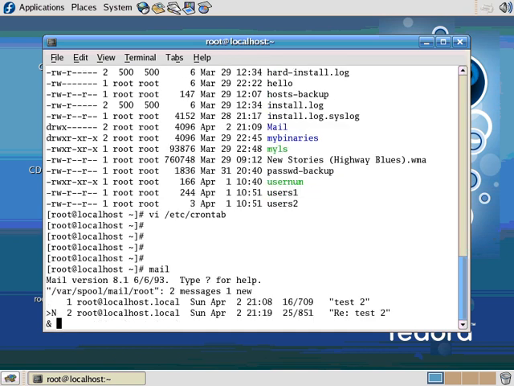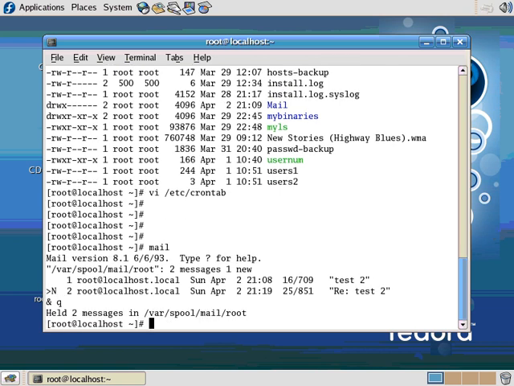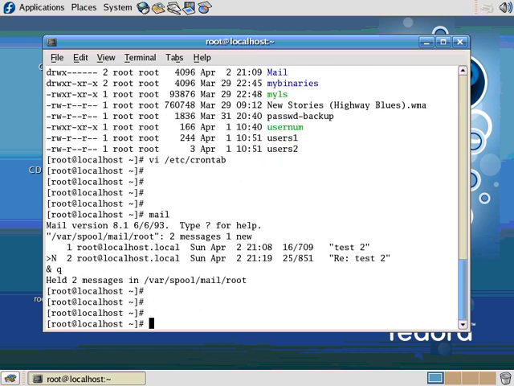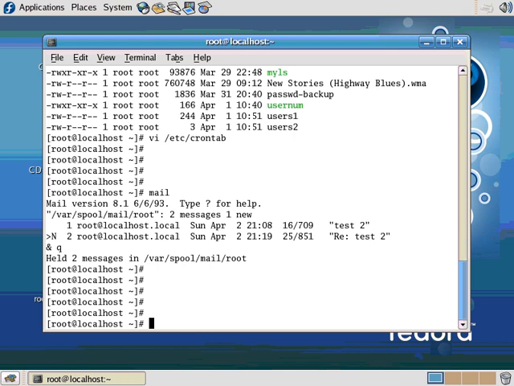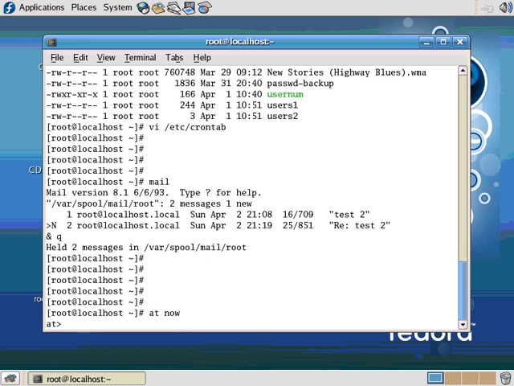Let's check our mail. Okay, no mail yet. What's going to happen is cron should run this pretty quickly in the next minute, and we'll get an email message with the output. I tell you what, while we're waiting for that to happen, let's start an at job. at now is another keyword you can use, and it says, what do you want to do at that time?